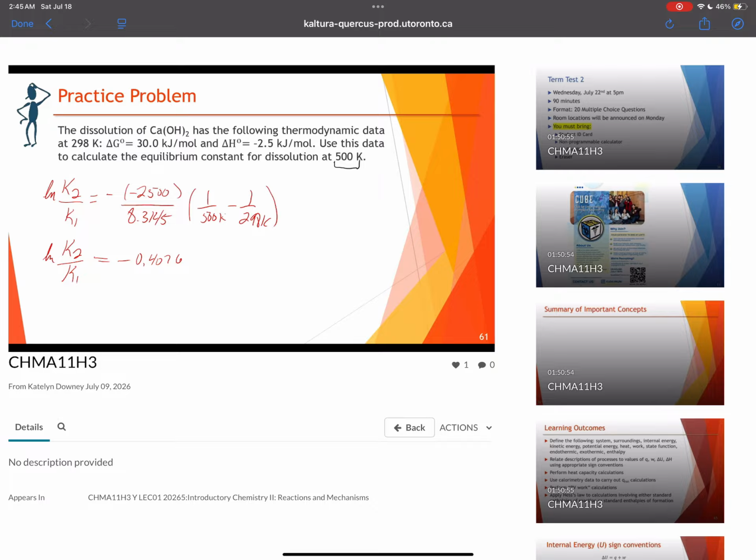I imagine you get to this step, and this is where you get stuck, right? It's not so hard to get the math on the right side of the equation, but now how do we get rid of that ln, that natural log? Well, remember that according to log rules, and just stay with me here, the more you practice it, the easier it gets, e to the power of ln x, where x is whatever value we're working with, is equal to x.